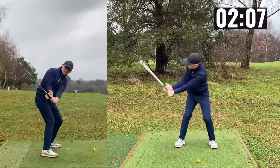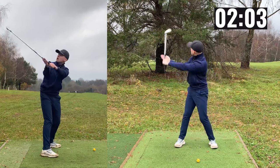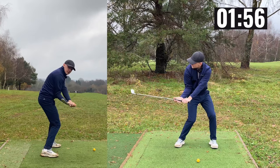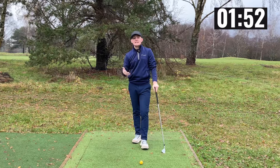So by having that concept of spinning the forearm — rotating it down to the ground — watch what happens to the club face. You can see it starts to point down. If I don't do that and I just leave it under, you can see how that's going to leave the club face open. From there we're going to struggle in terms of creating any sort of compression.